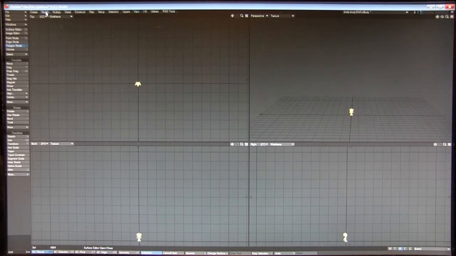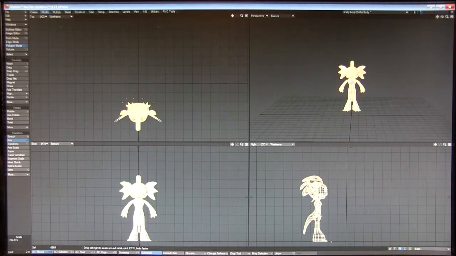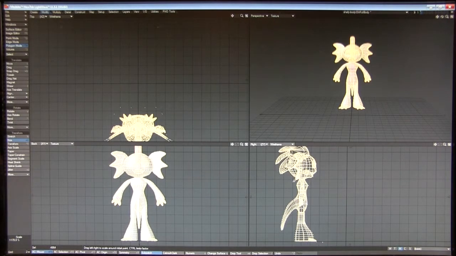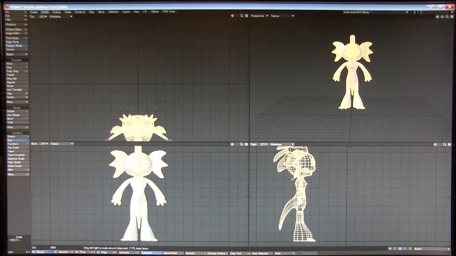And I'm going to go to modify, and I'll go over to size. Then I'll go over here to the back, start at the base here, and bring it up, and I think about here might be adequate.